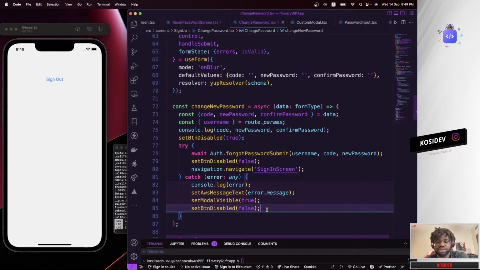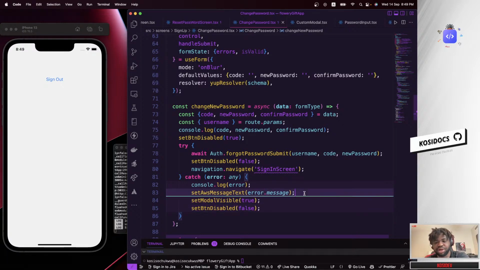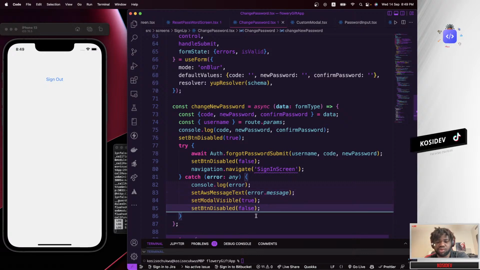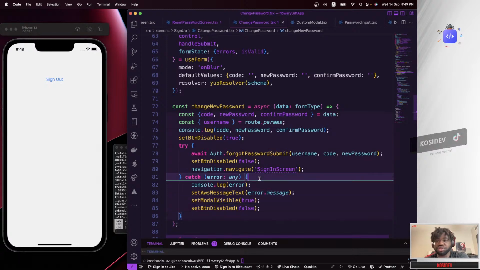Another way is to use state management in our app. We can use context for our state management, but in this case, we are going to be using Recoil for state management, and that will be from tomorrow. So in our stream tomorrow, we'll be dealing with state management, setting up our app to use Recoil and other stuff. That's basically what we're doing throughout tomorrow.